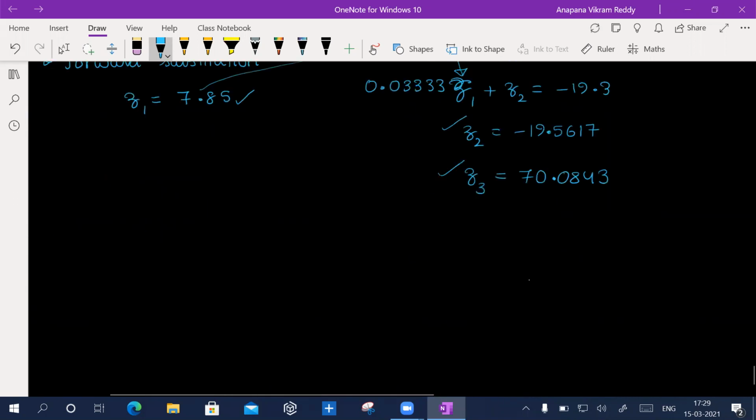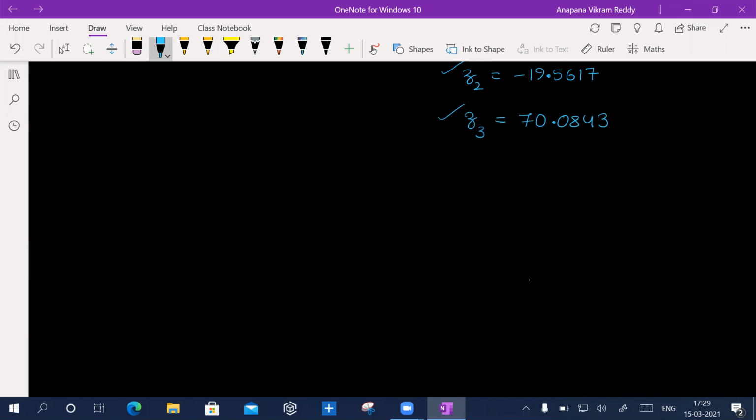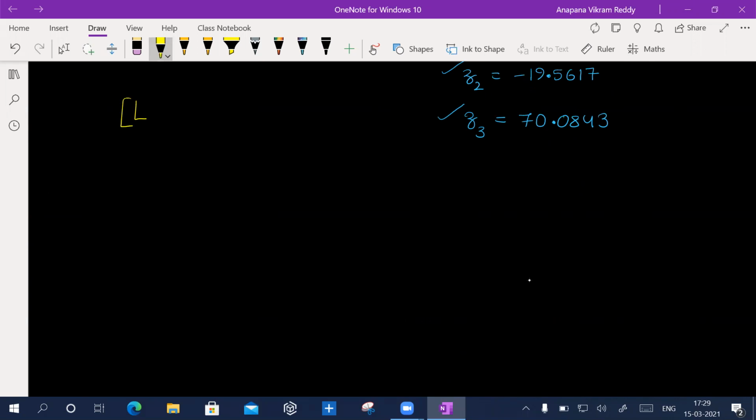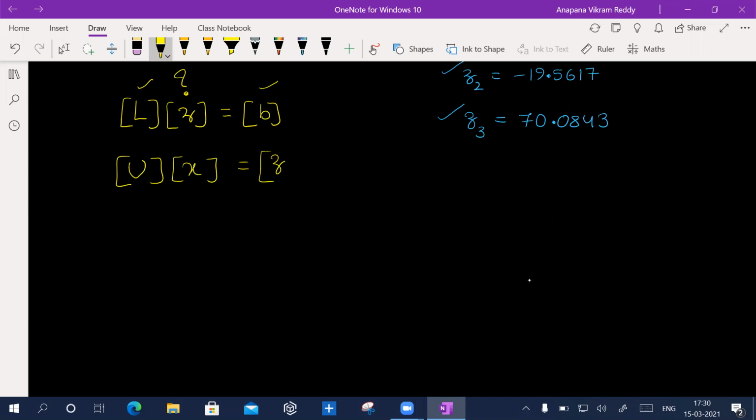Okay, you just tell me Lz. Okay, Lz is equal to B is done. Then what we have? Ux equal to B, right? So Ux equal to Z. See, we already did this. Lz is equal to B, and from this we found out what is Z because I know L and B. Now what else we have? We have the main equation number 2, that is Ux is equal to Z. Now I know this Z, I know this U, then find out Mr. X. Now what is my U?